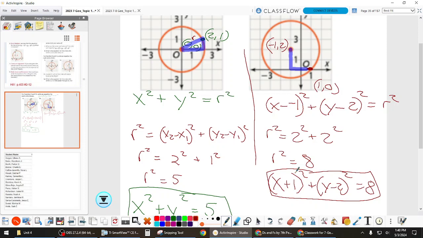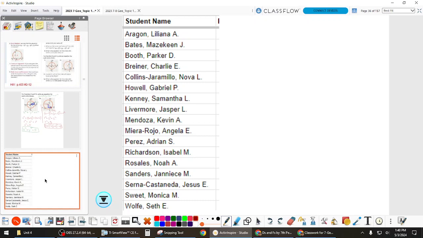Well, I'll try to remember to continue to throw these in here once in a while so you can stay on top of it. If your name is on this list, you are staying when the bell rings at 2:50, assuming that they ring the bell, but you will stay in here and work till 3:15 on something. Okay? This work time is not just hang out and be on your phone. It is work on something. It doesn't have to be math, but something. Okay?